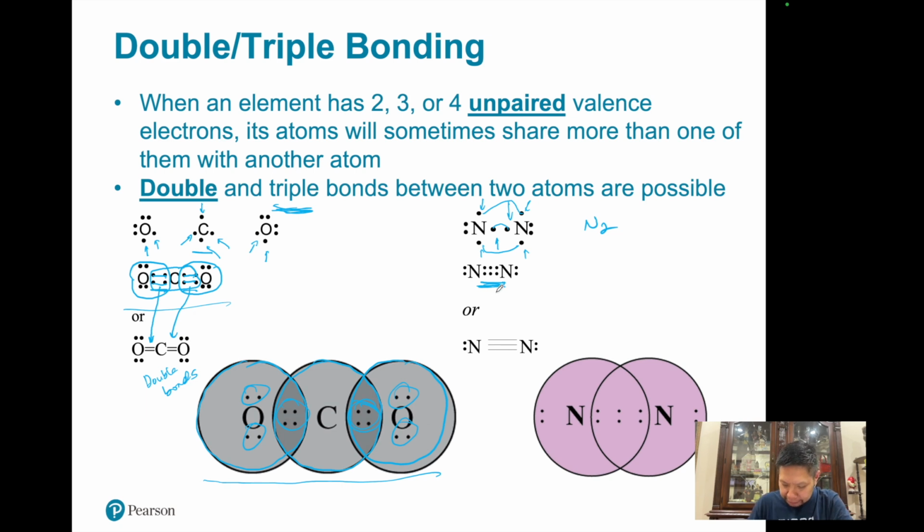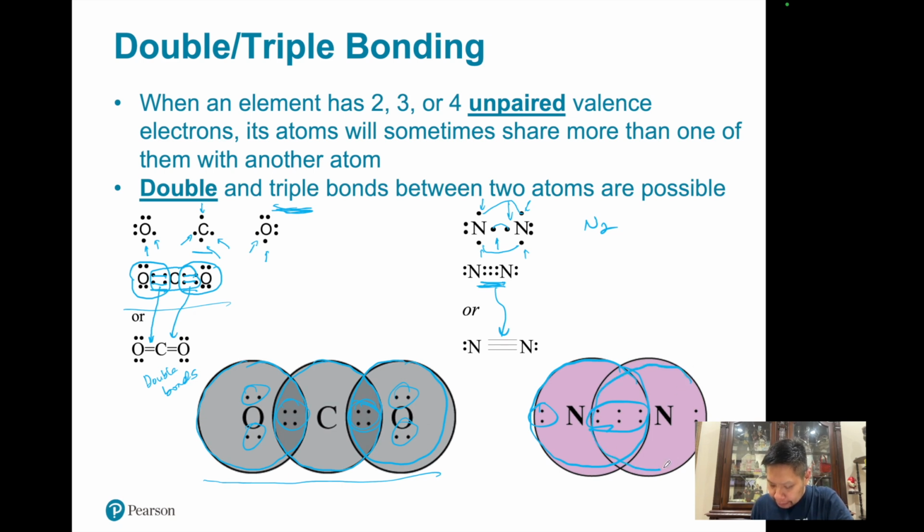When you have three pairs of electrons, we call that a triple bond, and we indicate that with three lines between the atoms that are sharing the electrons, right? And once again, if we just break it down, we can see that if we look at one nitrogen right here, it has its own pair of electrons and it's sharing three pairs with the other nitrogen, which makes eight electrons.